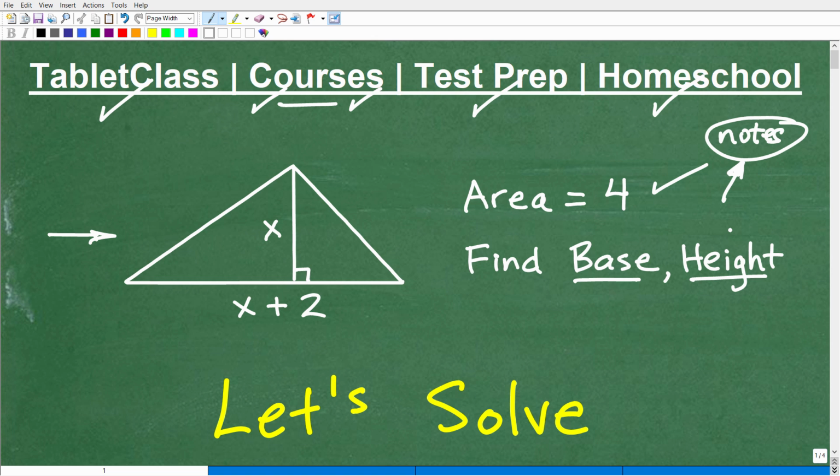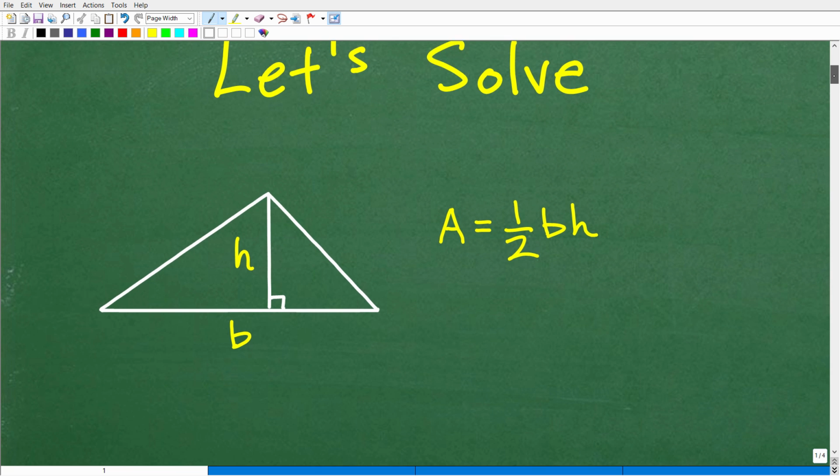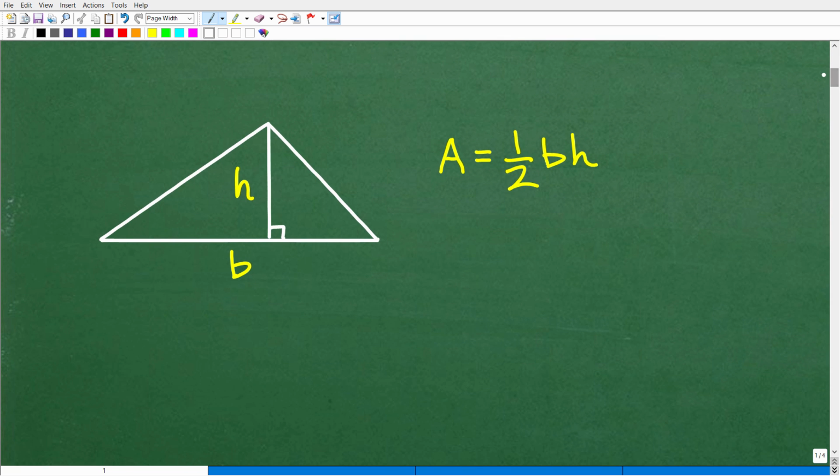And again, if you want to go ahead and pause the video and try it, I think that would be a good use of your time. But let's talk about what we need to know. Well, we need to know a little bit about triangles, or we can't do anything with this problem. So here is a triangle, and this would be the base of the triangle, and this is the height of the triangle. Now, triangles come in all sorts of variations.